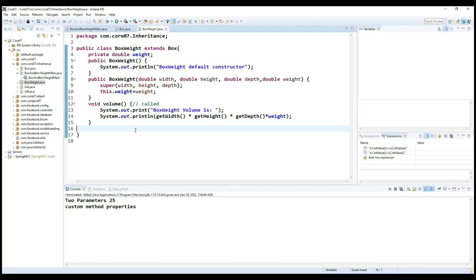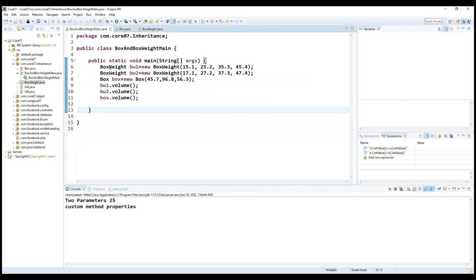So today we are going to discuss another important concept: how we can refer to a subclass object using a superclass variable. If we observe, here we created the Box class. Now what I'm doing is changing the type to Box. Getting the point? Now I'm changing to the Box class. So observe carefully.